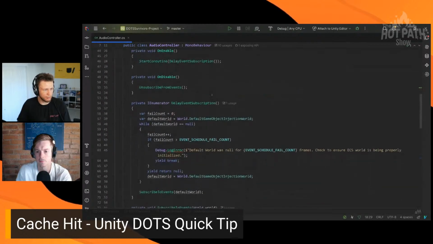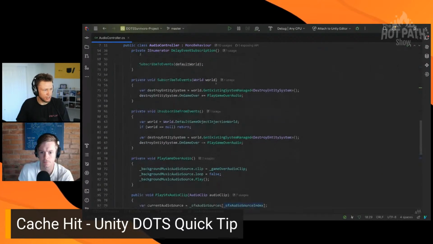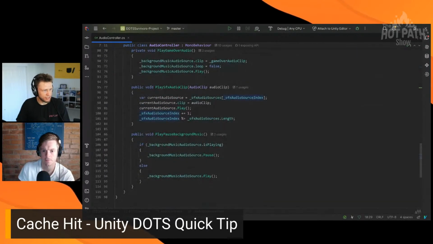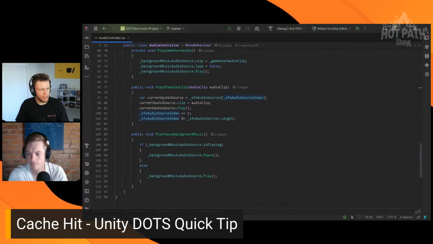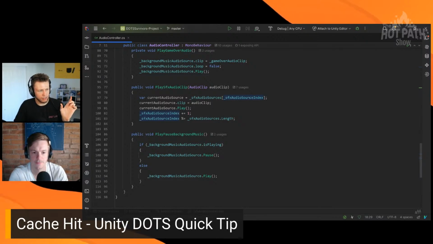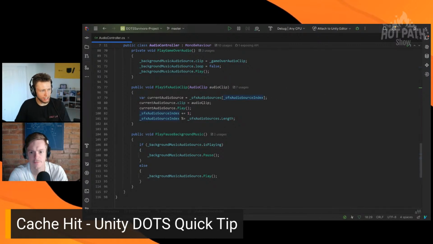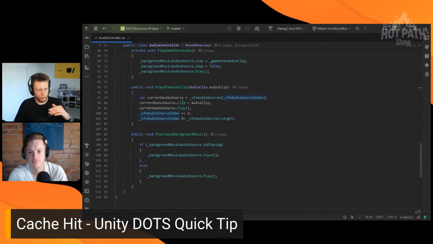Every time I want to play a sound, I call on the audio controller instance this play SFX audio clip. What it does is get the audio source at the index element in the array, set the clip, call play on it, and then increment the index and loop it around if we have reached the end.